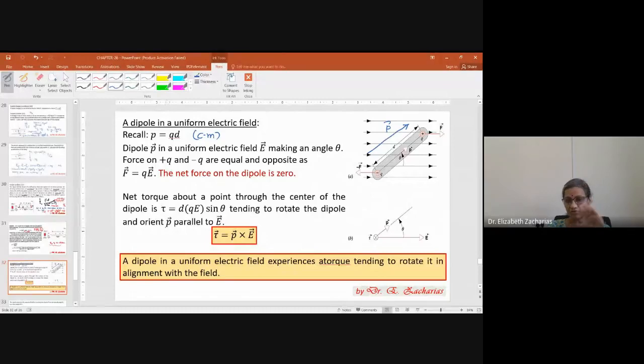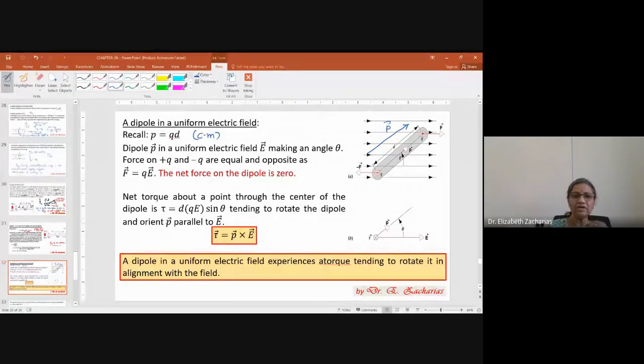So now, in the previous classes, we treated the dipole as a source of electric field, and we found that the electric field was falling off as 1 by cube of the distance. But today, we are doing the opposite. We are taking a dipole and putting it in an external field. Somebody else has created an electric field. We take the dipole, put it in that electric field, and find out what happens to it.